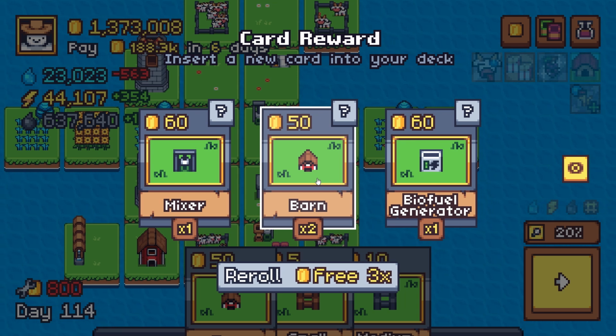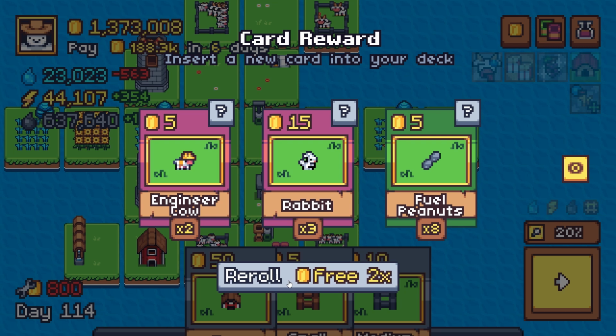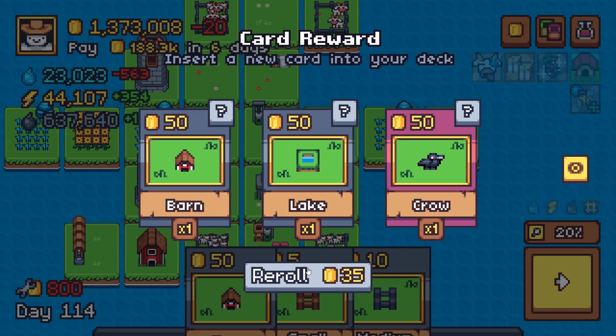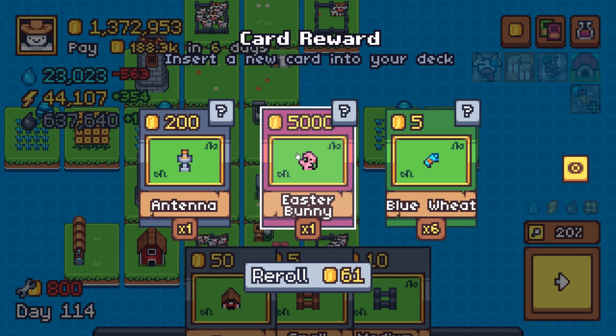I mean, I could always use more barns, but I've already kind of stated the caveat with the barn is your water cost gets out of control. The oven, we already have the oven in place. Fuel wheat, olive tree, Banicula pasture, another barn. Let's roll again. I mean, could have gone with the lake maybe to stave off some of the water, but I think I'm all right. I'm confident we're going to be able to get that under control.